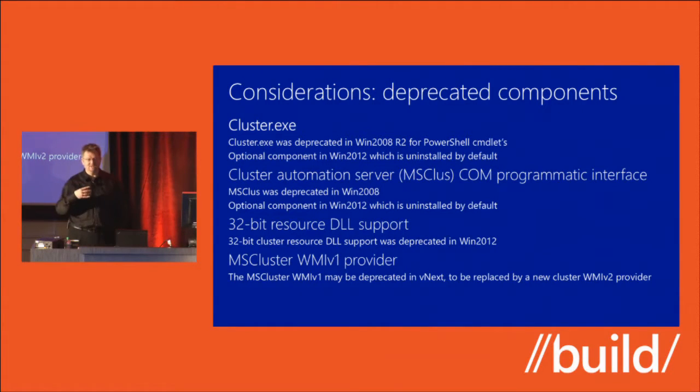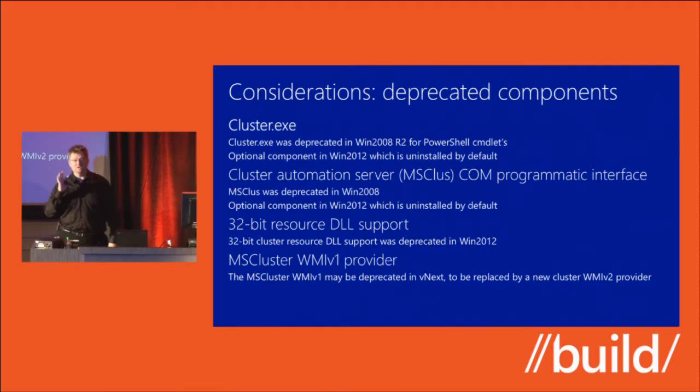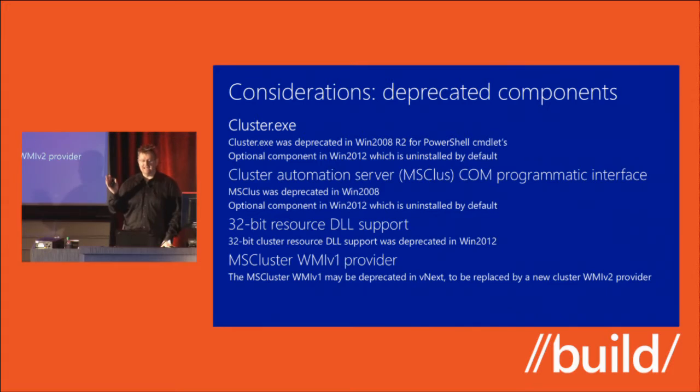So my deprecated list. This is just a heads up for all of you as ISVs. What are some of the changes? We talked about cluster.exe is deprecated, not installed by default in 2012. We talked about the COM API, deprecated a couple releases ago, not installed by default. In 2008 R2, we also dropped support for 32-bit resource DLLs. It still will work in 2012, but again, it's deprecated, and at some point in the future we will remove support. And a heads up that I talked about this already: we have a V1 provider we wrote 10 years ago, and we're looking at a V2 provider. So if you write some new code a month from now, you don't come and stone me.